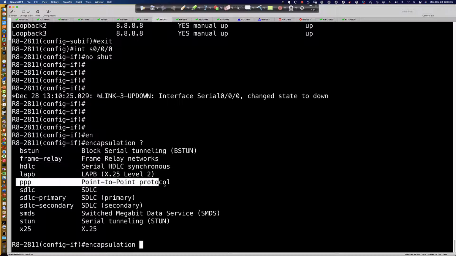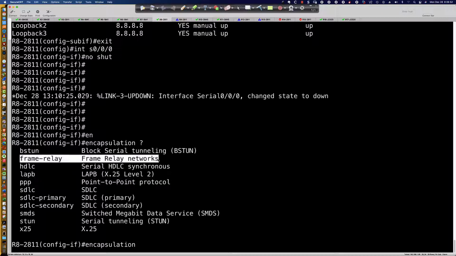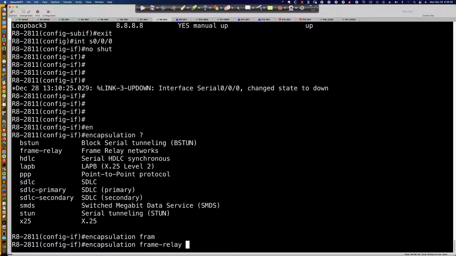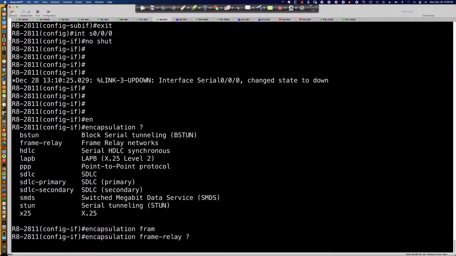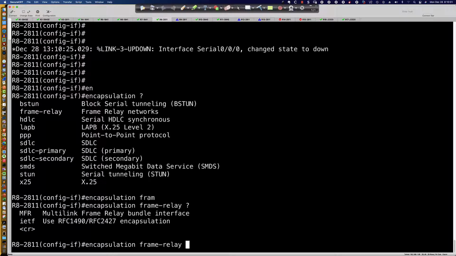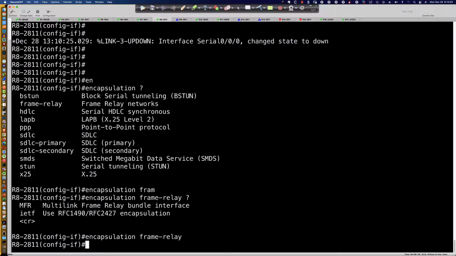And then you've got PPP, which is also extremely popular, the point-to-point protocol. And for CCNA studies, you'll see this everywhere about using PPP encapsulation, and then you can use PAP and CHAP. And so what we want, though, is frame relay, because this is going to be back-to-back frame relay. So all I have to say is encap frame relay. Now, by default, it's just simply going to use the Cisco frame relay, right?